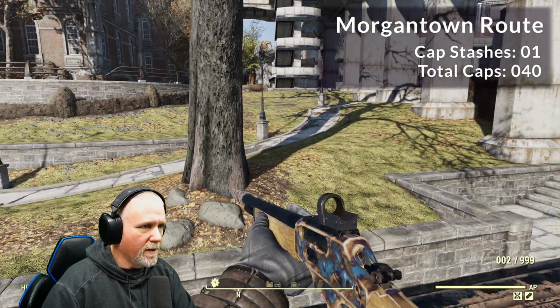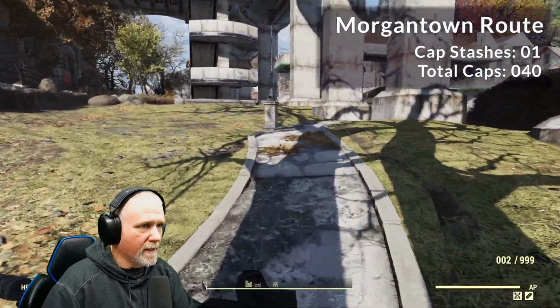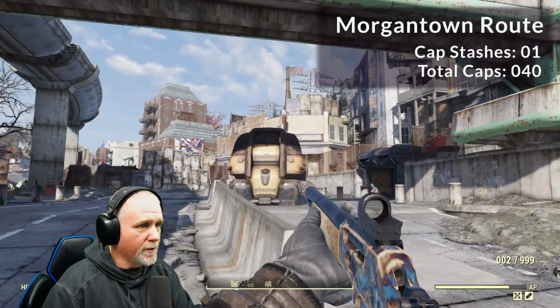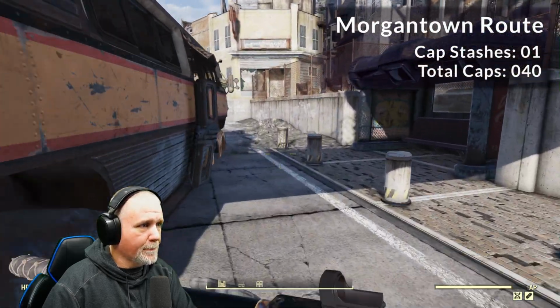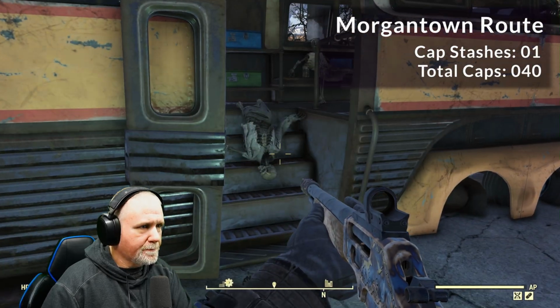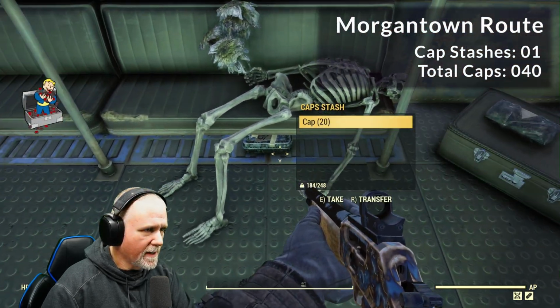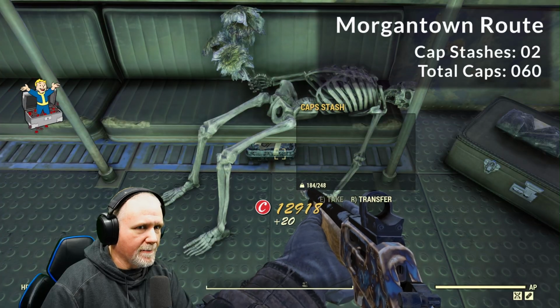Then we're going to head north. We're going to get on the little sidewalk here, and then to the road, we're going to head directly to this bus. And then once you're on the bus, take a left, and then underneath the seat, there is another cap stash.